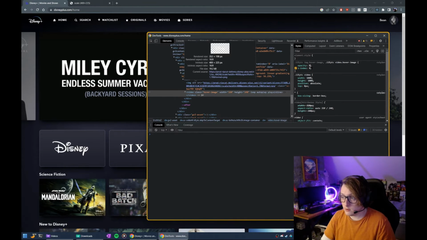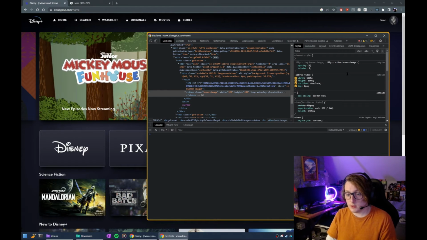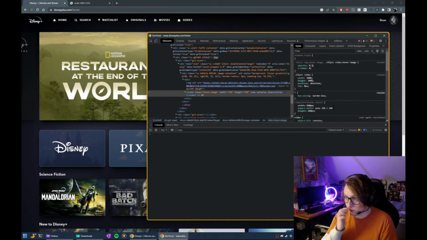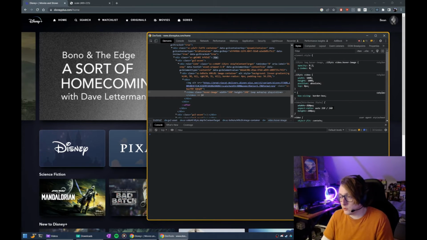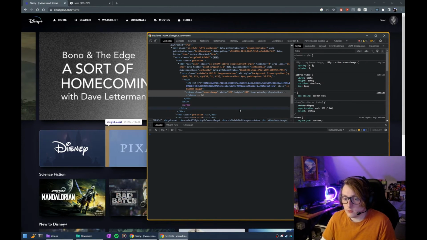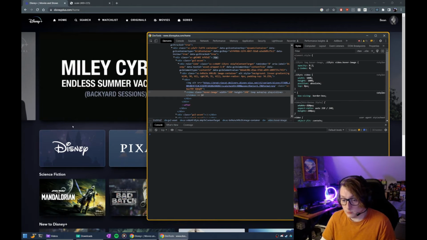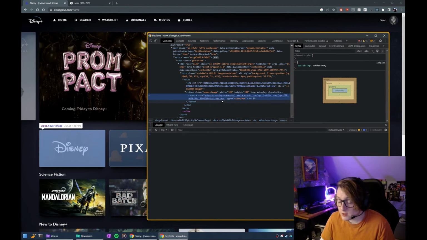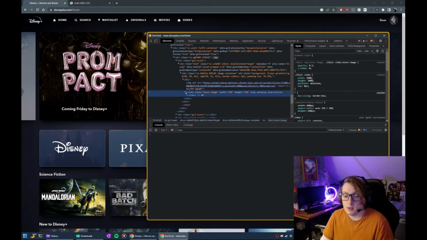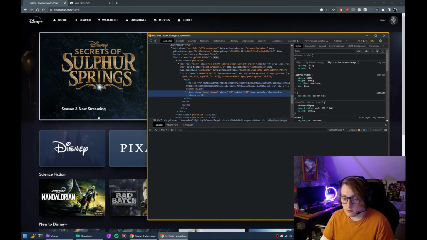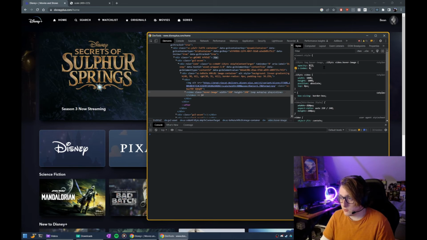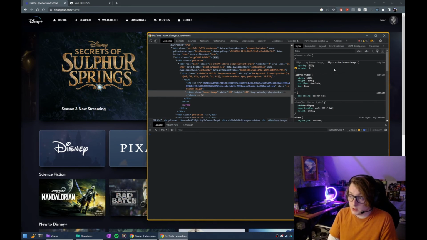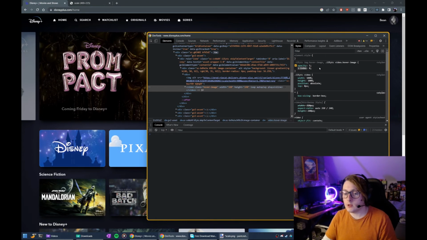So if we set that to 20%, which is 0.2 on a scale from 0 to 1, then we can see that video start to come through. It may be a GIF, but the source says it is an MP4, so it is a video. At 20%, we can see it starts to come through, and if we set it to a full 100%, which is a 1, then we should see that video come all the way through.